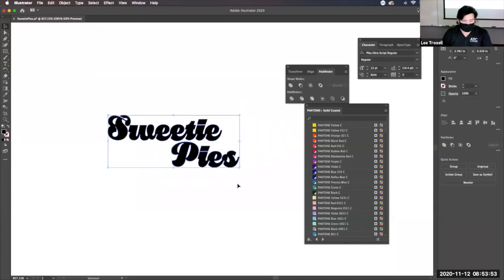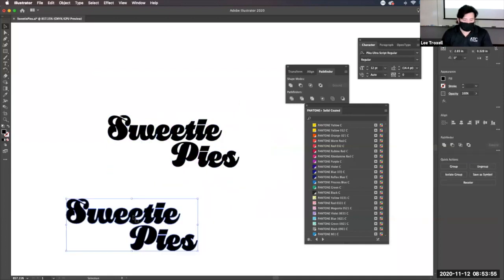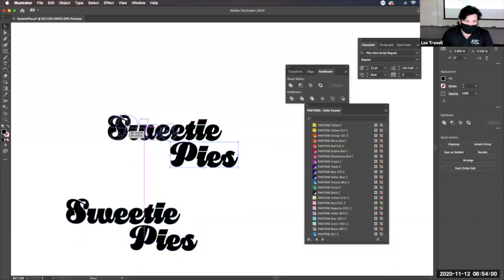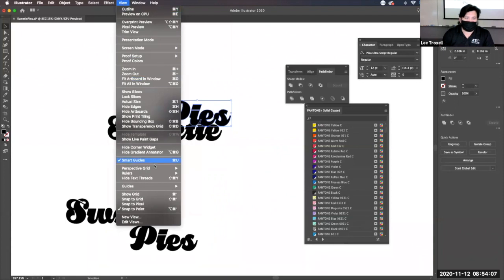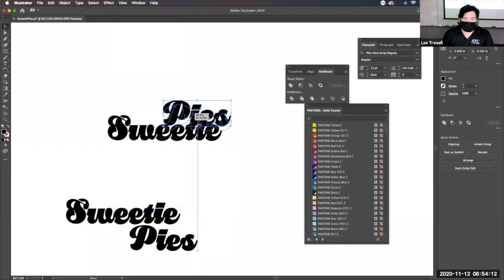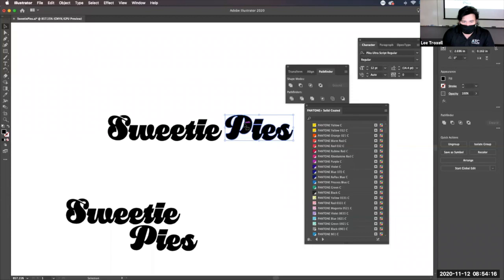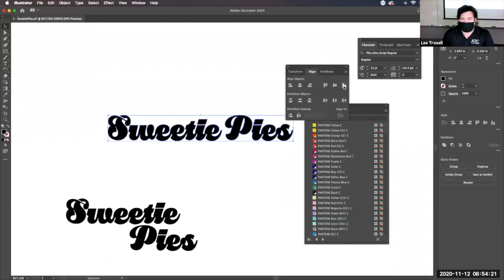So I'm going to grab this, I'm going to copy and paste, and I'm going to do one like straight on. And you'll notice if I go to View, Snap to Point, I'm going to turn that off. I don't want any snaps because it's kind of making it hard to move stuff into position. But that probably looks about right. I can also align them. Yeah, that's perfect. So I'm going to group this together, and then I'm going to group this together.